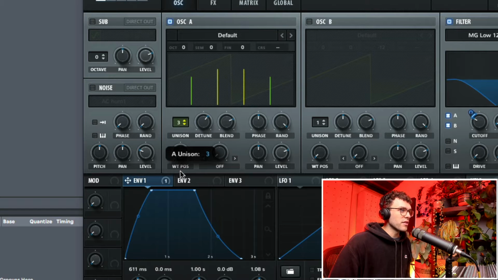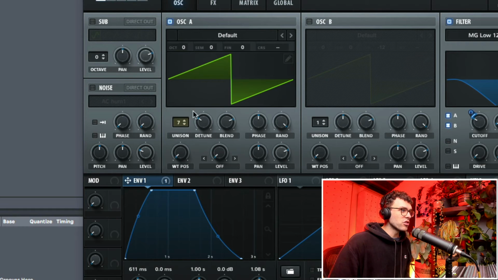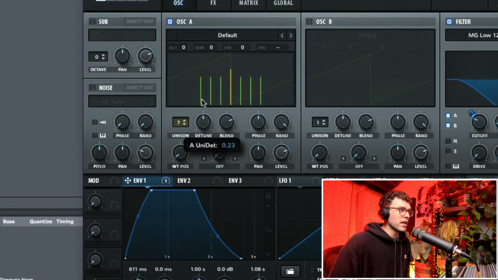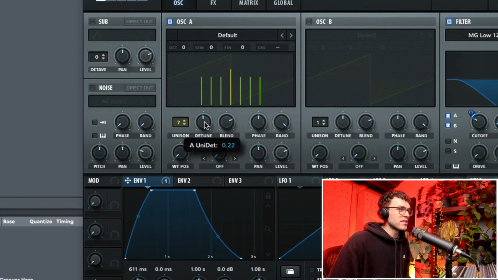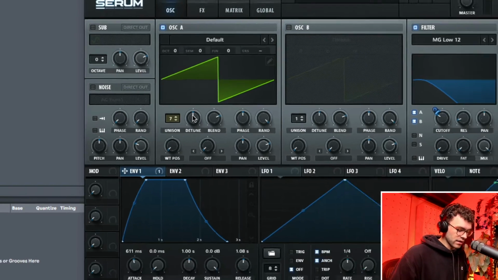So let's say I've got 2 voices. That's exactly what we just had then. As I add more voices, we can detune them more from each other, and we have a wider spread of voices. Now it's kind of like we have 7 different instruments in that orchestral string section, and they're slightly detuned from each other, and we're creating this really wide and lush sound.